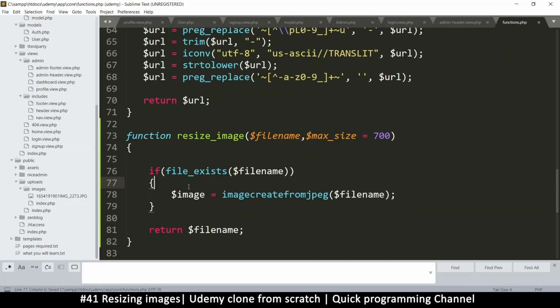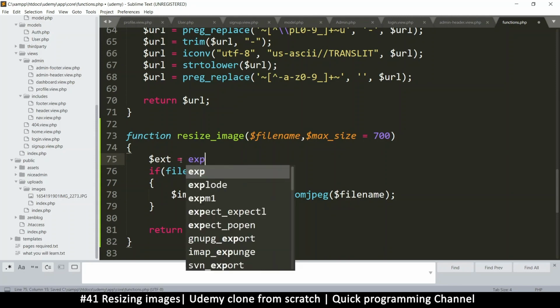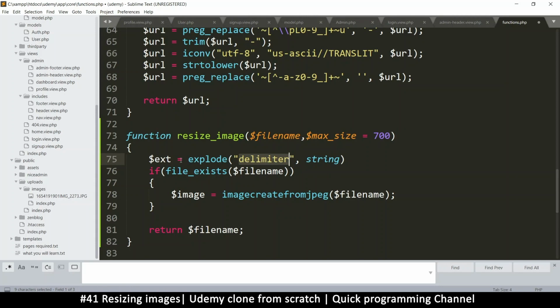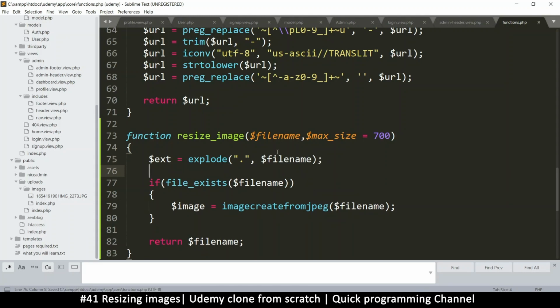So what we would do is, first of all, we get the file extension. We can do this out here, it doesn't really matter. So say extension is equal to, so we will explode the file name based on the dot, because at the end, we just want the dot, whatever dot something at the end. So this will create an array of items separated by the dot, but we just want the last item which contains the file extension.